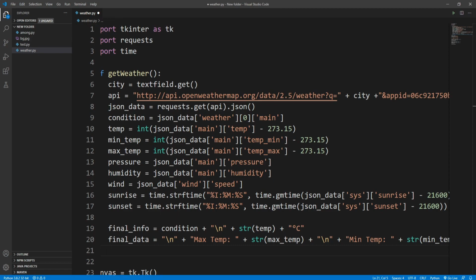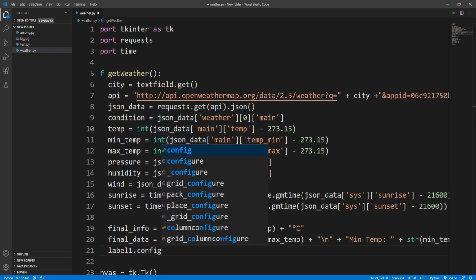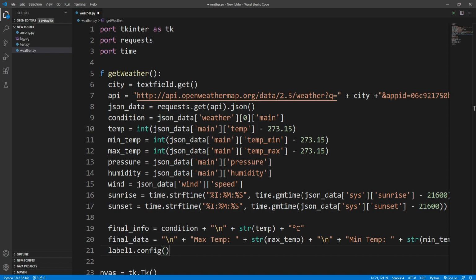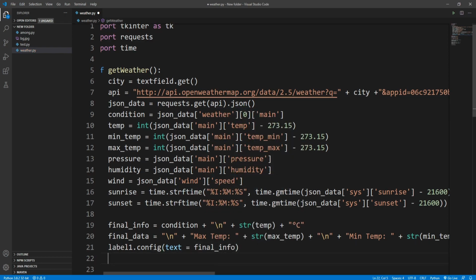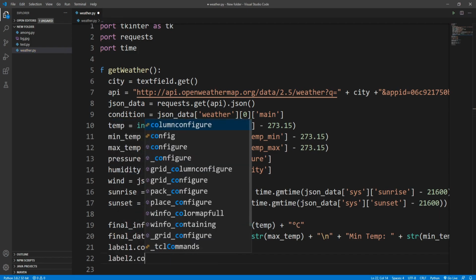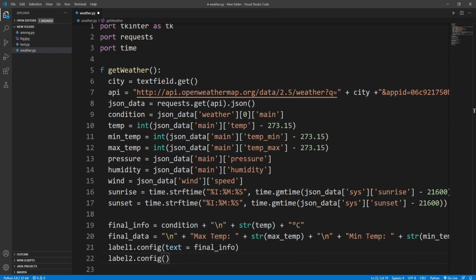So now I can attach this final info and final data to the labels we have created. So I'll write label1 dot config, and here I'll set the text to final info, and then the label2 dot config, I'll set the text to final data.